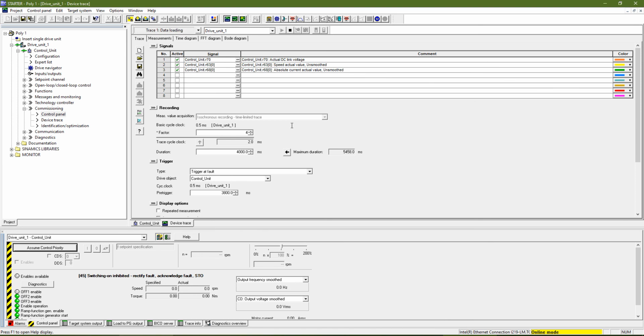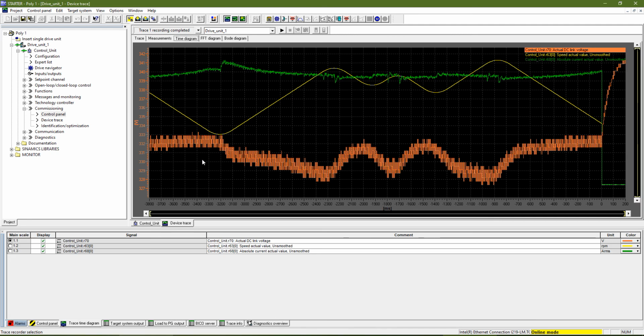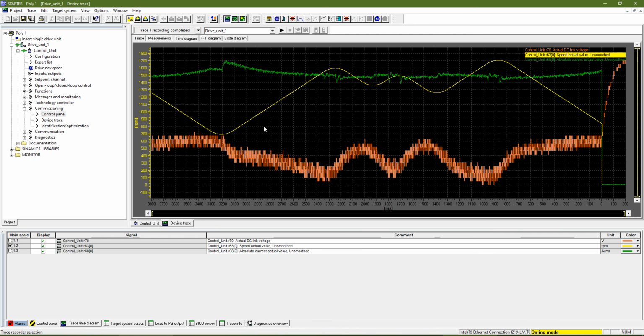The trace recorded and now it's loading. There we go. Okay. So actual speed unsmooth. You can see I'm going between 1800 RPM-ish, with a minimum of about 700 RPM.